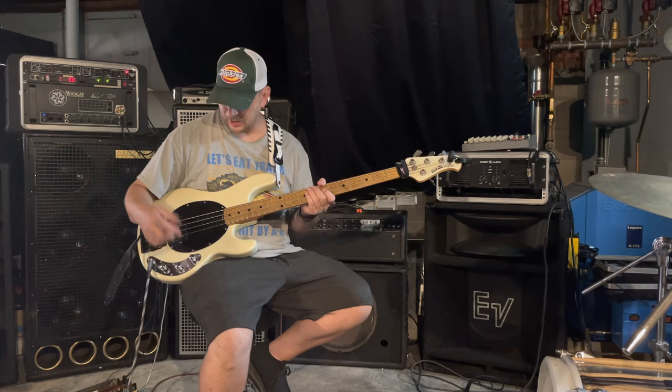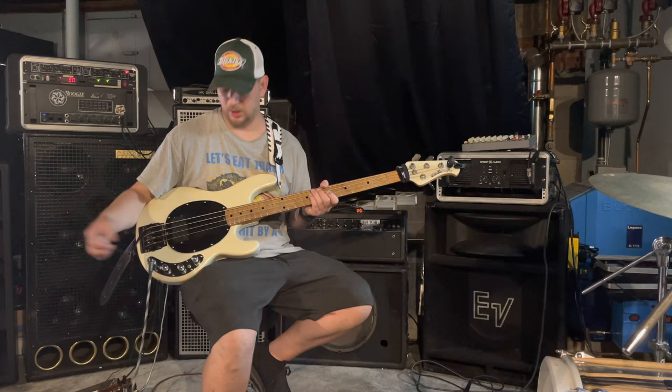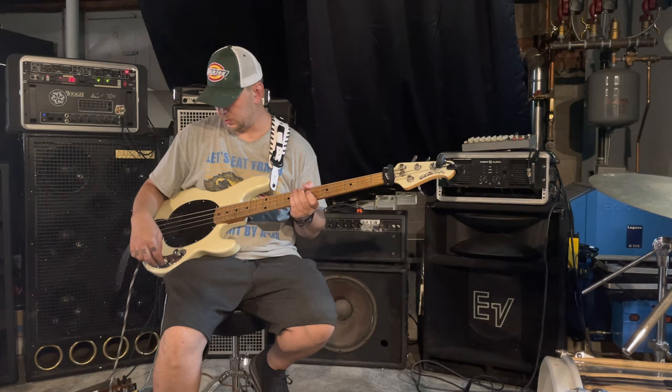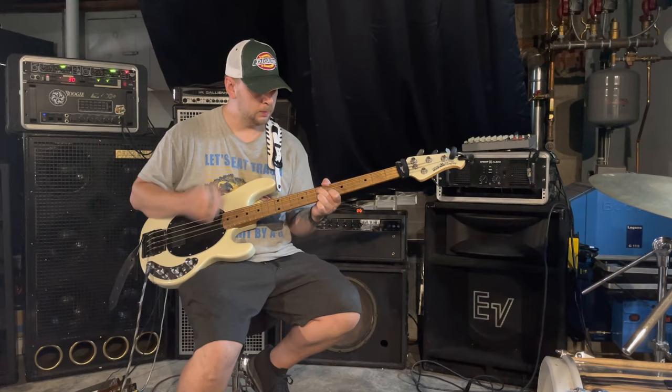I do like the gain adjustment here. There's also another gain adjustment inside on the board itself. Just a really wonderful array of tones you can get from this — it's a bass that can do everything. A lot of you are probably watching the whammy bar like I'm going to do something special with it. Let's go for a little bit of a mid-tone — boost that up a little bit. Yeah, classic.